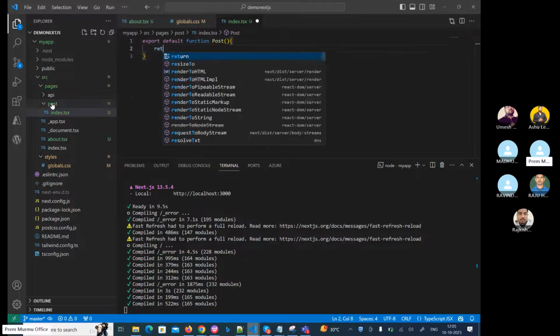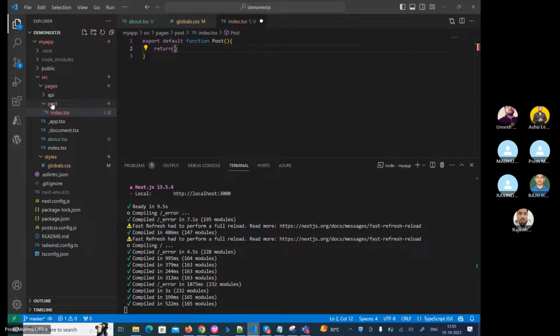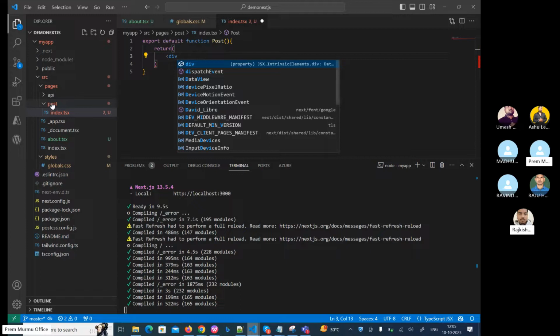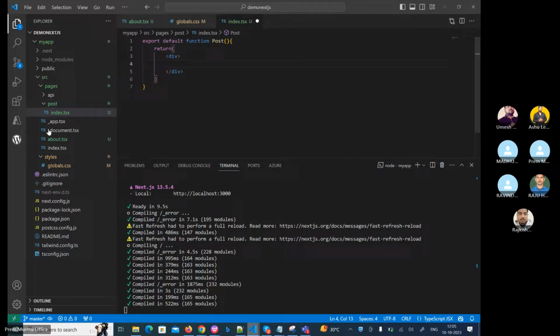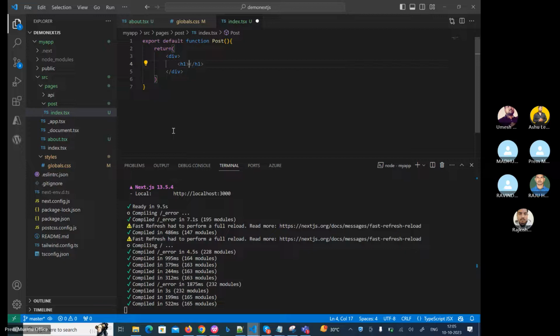Open close, then we are returning JSX. We'll write post articles.